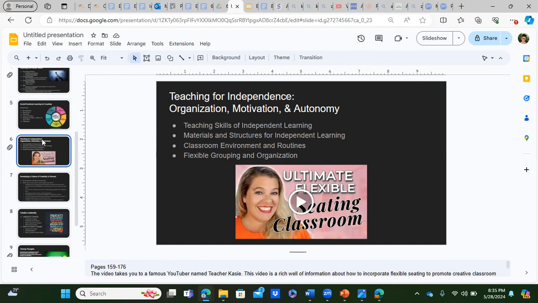The next thing that we could consider doing are centers. Centers are often things that we think of for only early childhood or elementary students, but this is not so. We can have centers all the way through graduation. Centers are things that students can do when they are exploring. Perhaps you have a unit, let's say that you're reading a Shakespeare play.